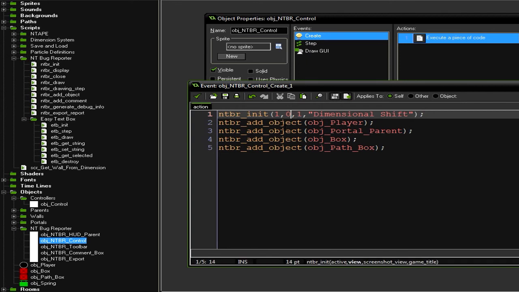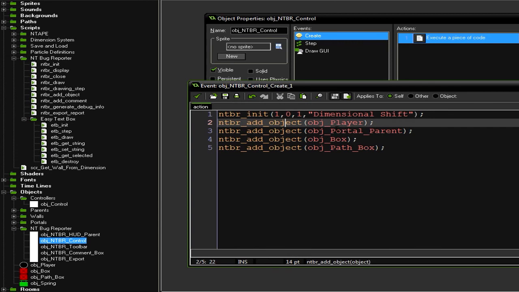That just doesn't edit the way the view functions at all, so you can add whatever number you want, and still change the view as you want. It just uses the view to view the game as it normally would initially. And then this last argument is the game title, which, as you saw before, goes up the top left when the system is open in the game, and also in the debug information as well.